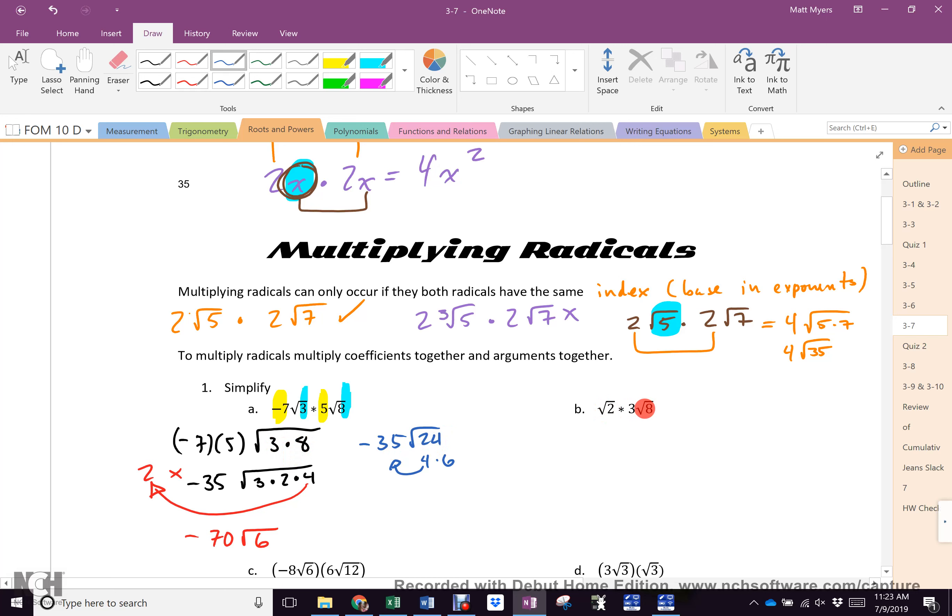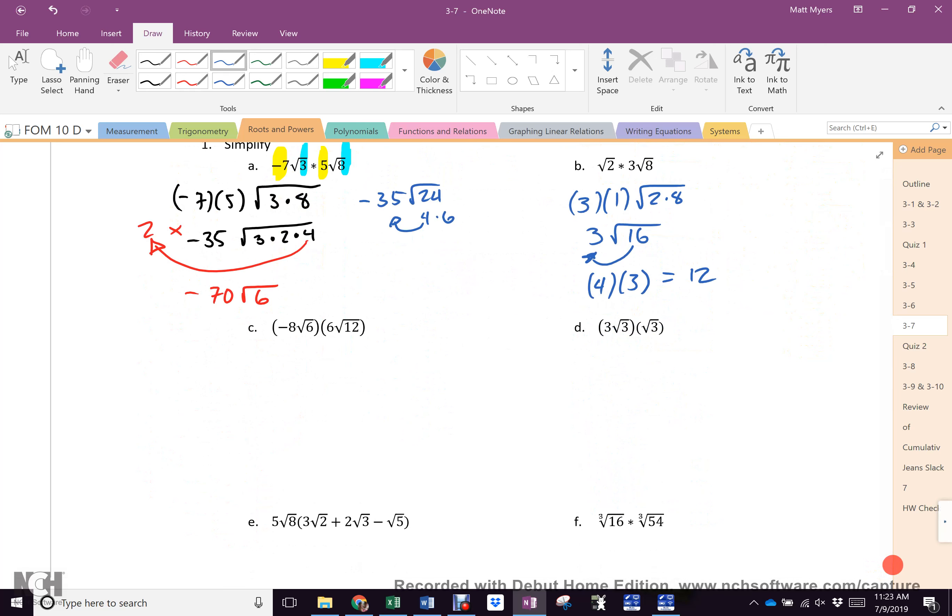So, this one. 3 times... What's this number in front here that we don't write? 1 root 2 times 8. Okay. 3 root 16. 2 times 8. This time, I did put them together. Why? Because I know 2 times 8 is a perfect square. So, what's coming out of there? 4. What was already out front? 3. Did I leave anything under there? No. So, it's 12. Everybody good? And that's all you do to multiply. So, you should be able to do C and D by yourself.